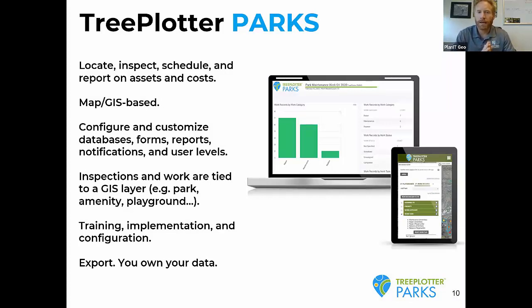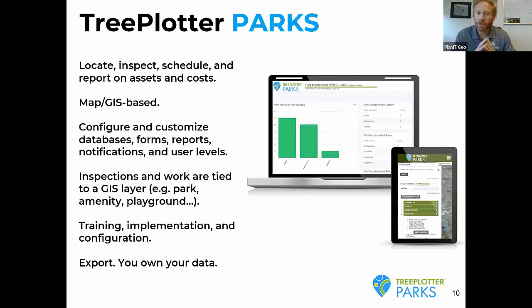So TreePlotter Parks, as I said, has a very similar platform and technology as our flagship TreePlotter Inventory, and allows you to map and collect data. You can upload existing park data that you have into the system, and then customize the inspections, generate work schedules, maintenance schedules. There's very dynamic reporting. I'll talk a little bit about the reports and show some different examples. And when I say dynamic, I mean that the way you configure and customize TreePlotter Parks carries through to how your reports are generated. So it's really a very dynamic system. You can tailor the types of work that you're doing, the types of inspections, and then the reports will simply follow that and represent the information that you want.